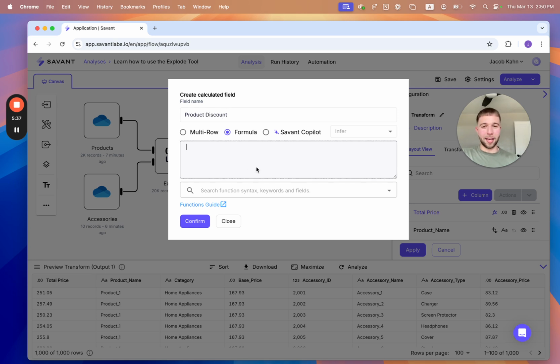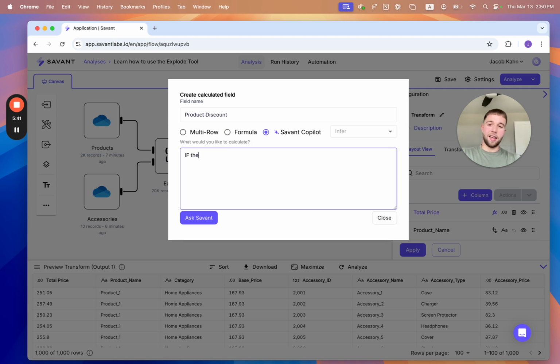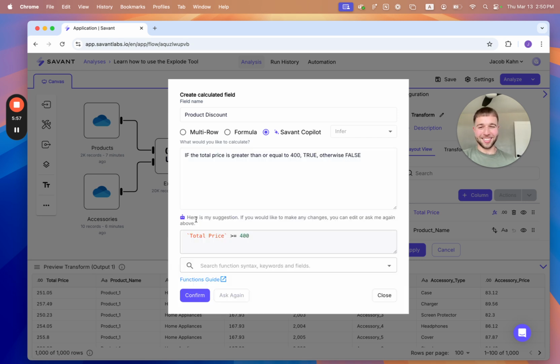And we'll call this product discount, okay? I'm actually going to use Savant Copilot, and I'm going to say, if the total price is greater than or equal to 400, true, otherwise false. And let's see if we create this quick boolean field.